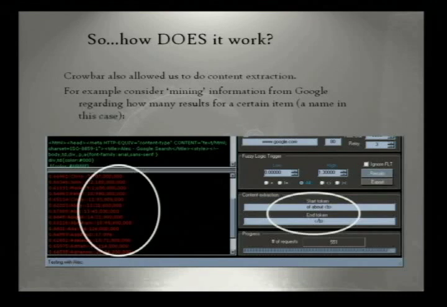So in this example, for instance, we're mining the numbers that you see circled, if you can see them. I know it's hard at the back. You probably don't see a thing, right? Okay. Then you'll see here what we do is we basically put names into Google, and our start token and end token is "about" and the closing bold tag, which means we're looking at how many hits Google returns on different names.